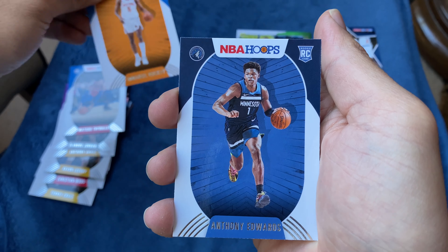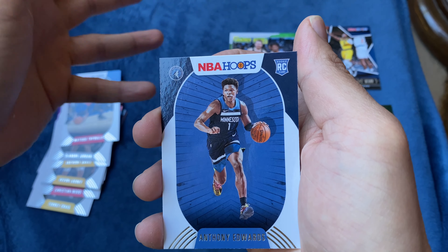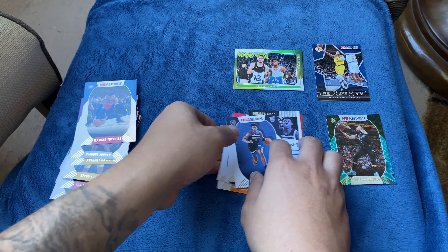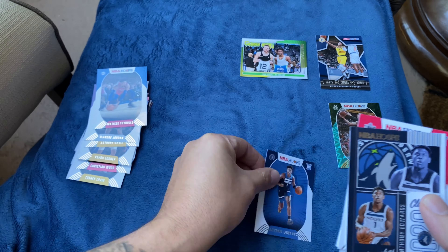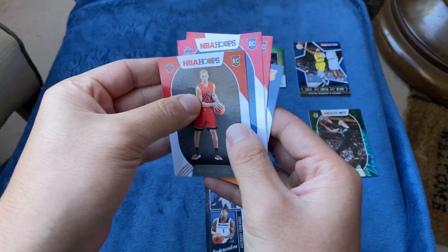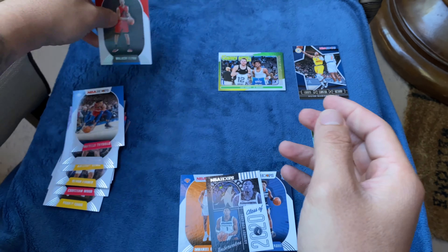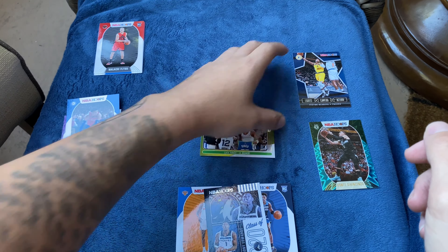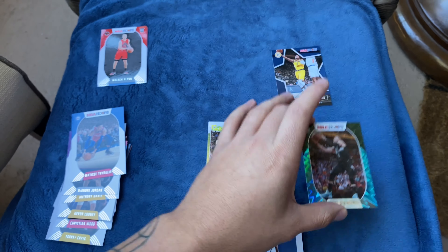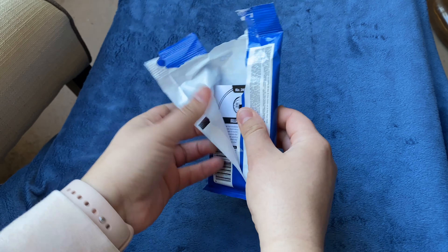Emmanuel Quickly — last one — Anthony Edwards rookie card again! So I'm pretty sure I got all the hits right now. My wife's gonna have a hard time because I got all the hits. My big time hits: two Anthony Edwards rookies, Emmanuel Quickley — he's having a great rookie year for the Knicks — the jersey swap of Luka and Ja Morant, the Lights Camera Action Oladipo, and the Dante DiVincenzo. All right guys, this is my haul — now my wife's gonna go!